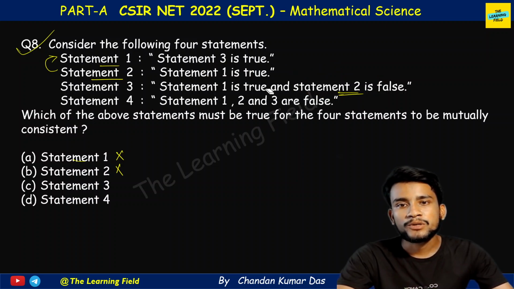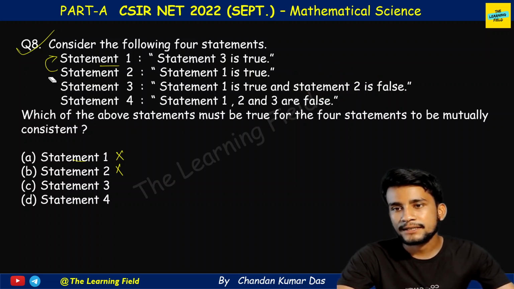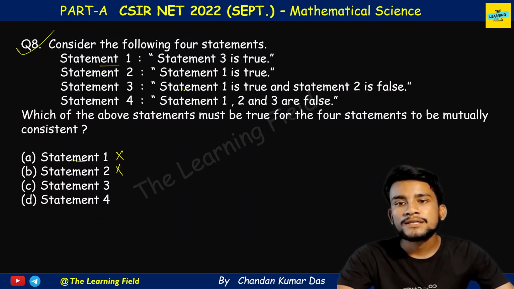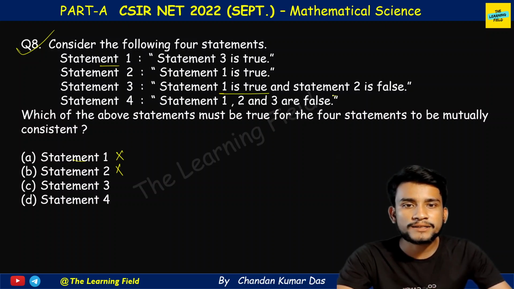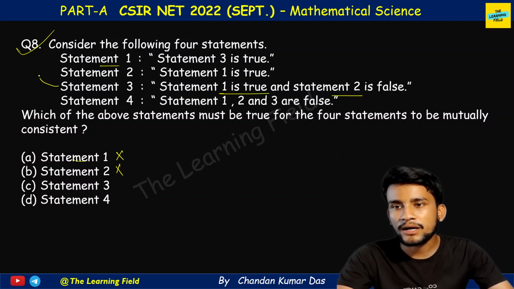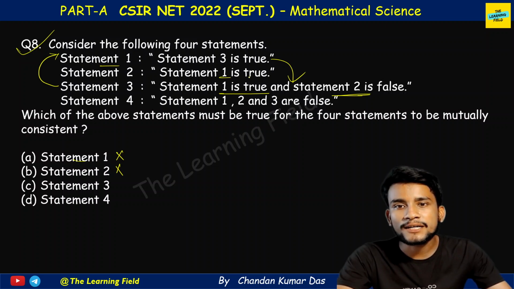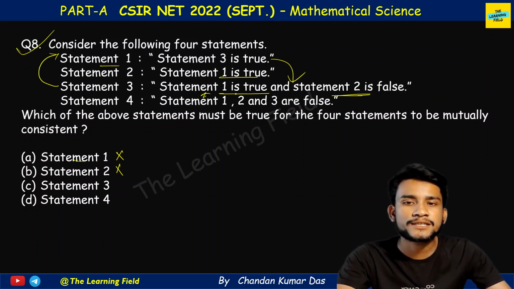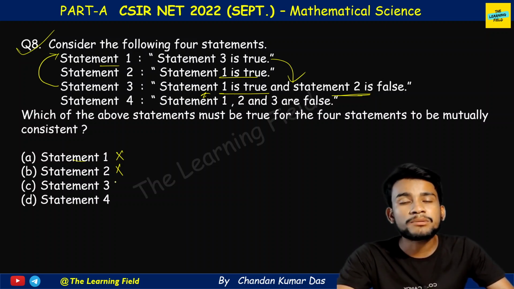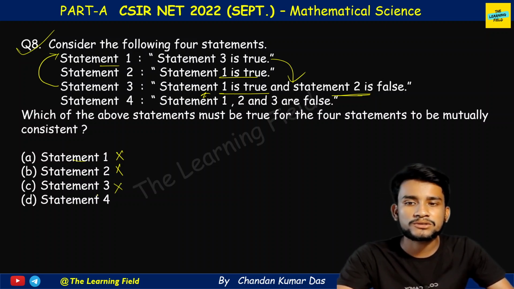Now if we assume that statement 3 is true, statement 3 true means statement 1 true and statement 2 false. So statement 1 true means statement 3 true, again statement 3 true, and statement 2 false, that means statement 1 is false. But here in this statement it says that statement 1 is true, therefore statement 1 is true as well as statement 1 is false. These conditions are occurring, it contradicts, one statement is both true and false. So this is also not correct, therefore our correct answer is option D.